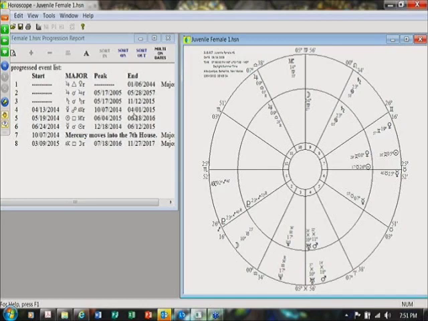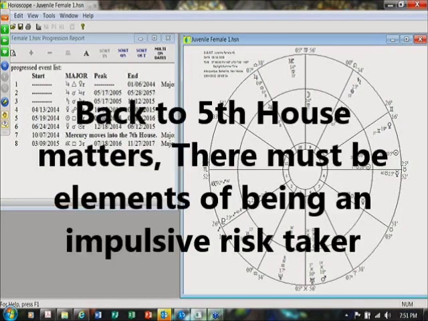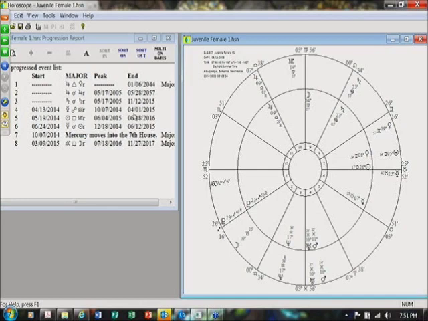I mean, we're skipping ahead 2 houses here. Yeah. Can I just say about the fifth house? Yes, please. You know, there must be elements of being an impulsive risk taker, because obviously Mars is the ruler of the fifth house, conjoined Uranus. Combine that with the Neptune in the third, there could be an element of risk taking in her makeup. Another area, if we think of the 5th house as gambling, speculation, and the ruler falls in the 4th house, later in life she might speculate on land, property, real estate. That could be her gamble. That could be her risk-taking.